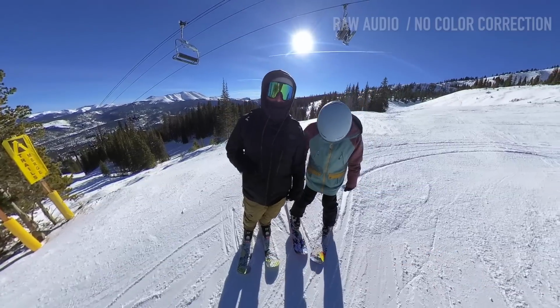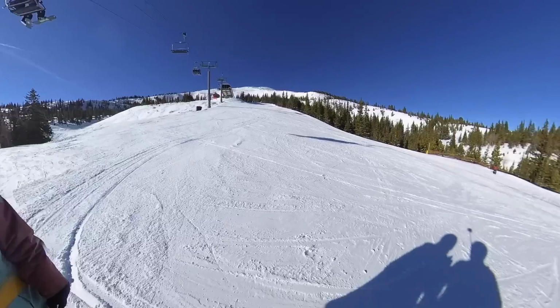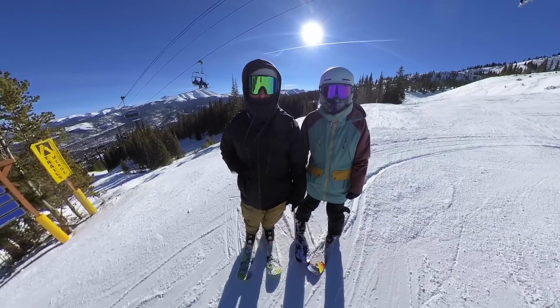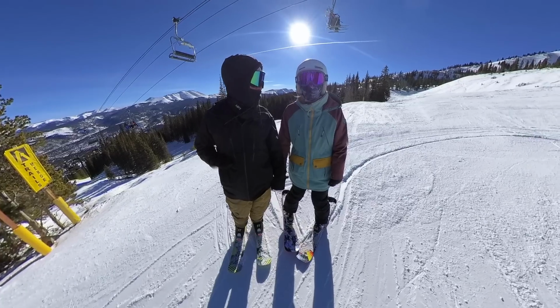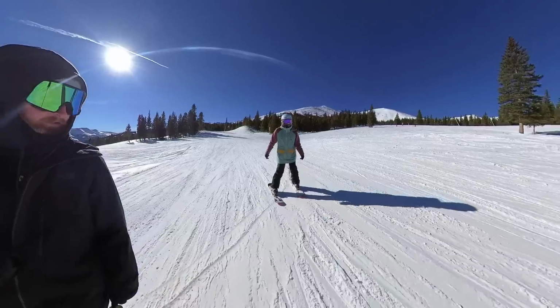Alright guys, we are out here now on the Insta360. If I edit correctly, you guys can see all around us without me actually moving at all. Hopefully the audio is okay, not sure, but we're gonna try to get Ashley down Peak 8 here without dying. That's the goal. I may not be able to film the first couple of runs, but once she gets the hang of it, then we'll get some more footage.